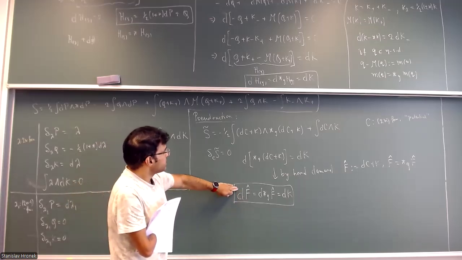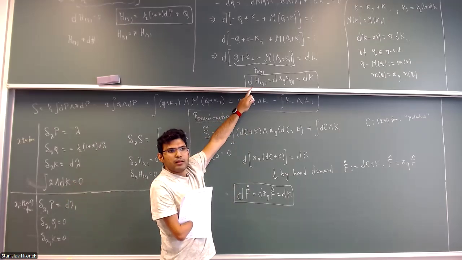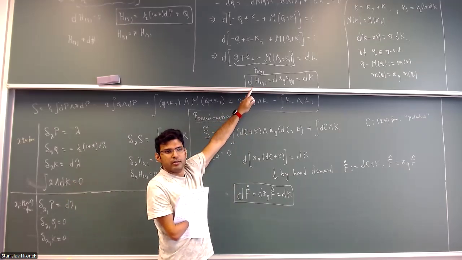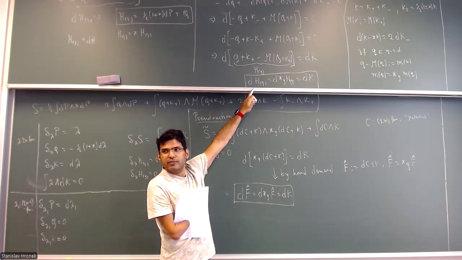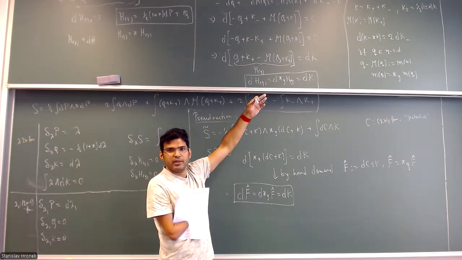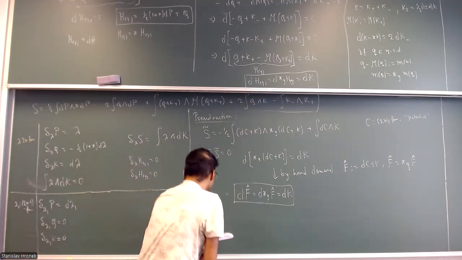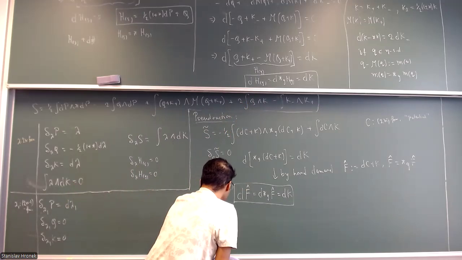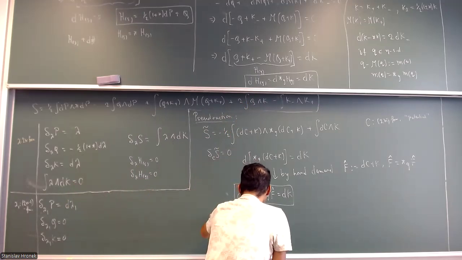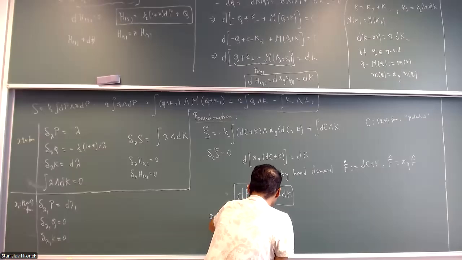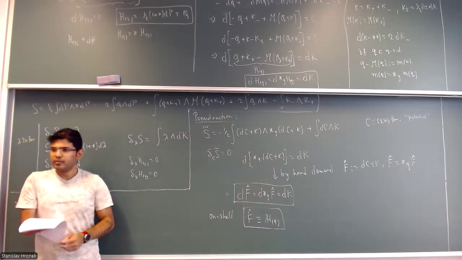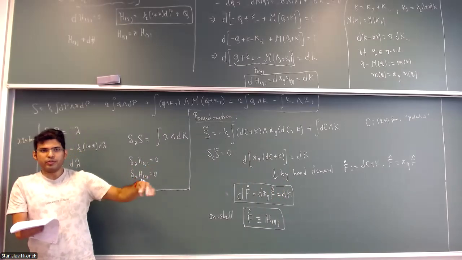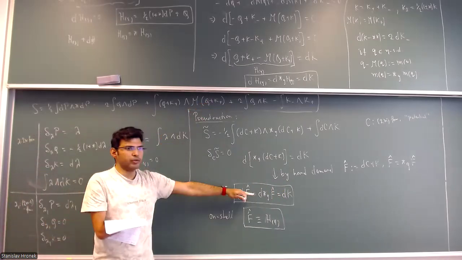And now compare this with this. Now it's very clear how to make the connection to the single action formulation. You have to identify this HG, which is self-dual with respect to the physical metric, with this F hat. So on shell, we identify F hat with HG. That's how you make the connection. That gives you the same equations of motion. That maps this equation of motion to this equation of motion and vice versa.